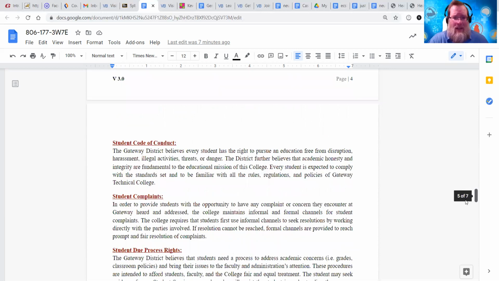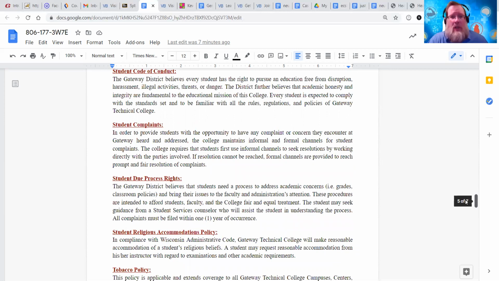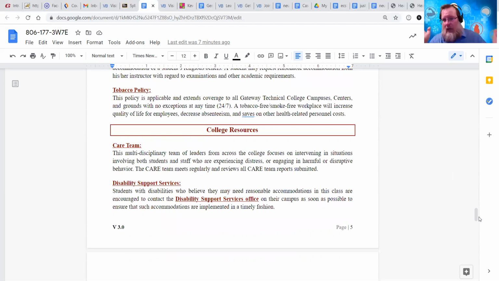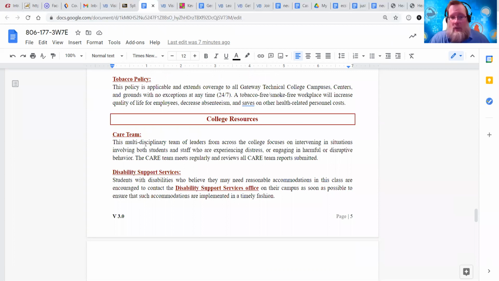really in an online setting doesn't apply as much. Some of this does, however. If you need tutoring, or if you have any type of need, you need help, your internet isn't working, or you need transportation for some reason, you know we have support for that. We also have disability support services. So if you do have a learning disability, you can certainly reach out, and the DSS will help you with whatever you need. And they're awesome folks over there.